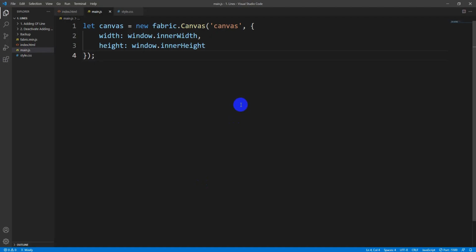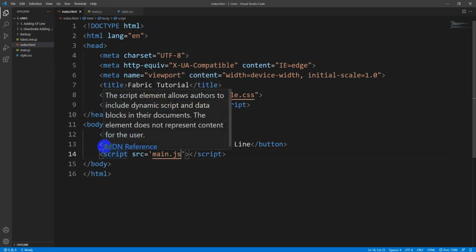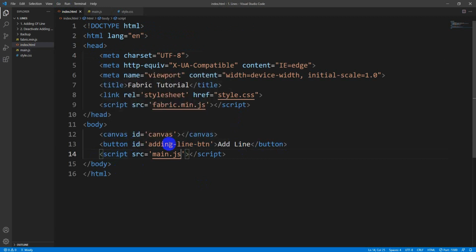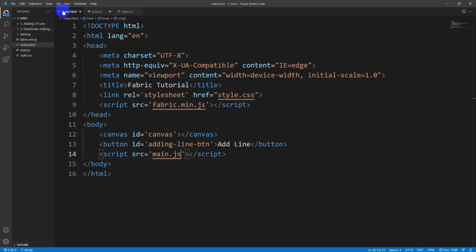So now what is next is to add some function to this button over here. We have added a button, so now let's try to reference this button by its ID. Let's say let addingLineButton equals document.getElementById, and the ID used is this.